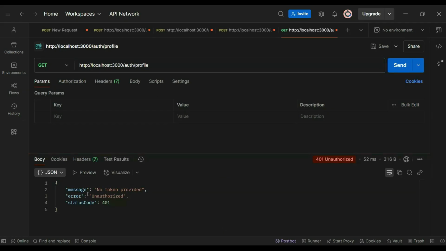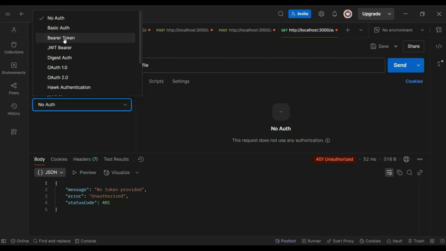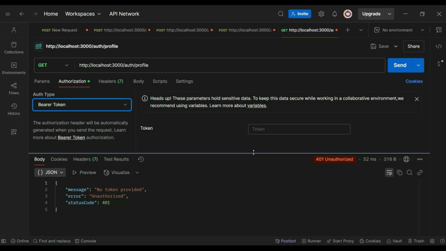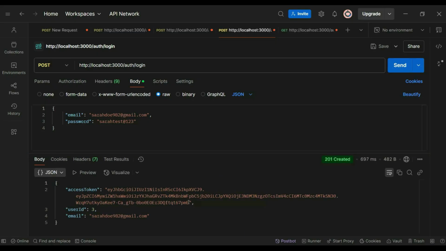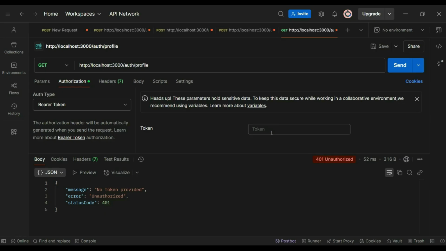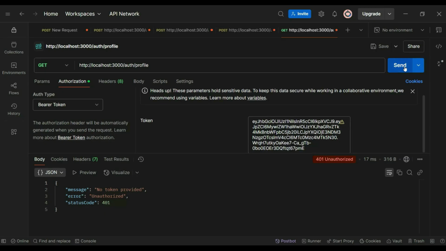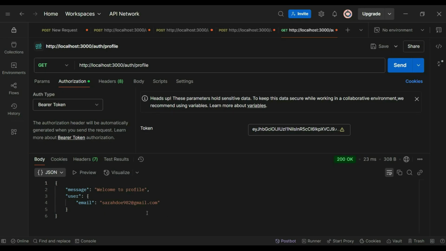And you can see we get unauthorized message. So we need to provide token from this user to the headers after bearer. Let's generate this user's JWT and now we can include this token. And if we send this request now, we are able to get the profile route with the details.